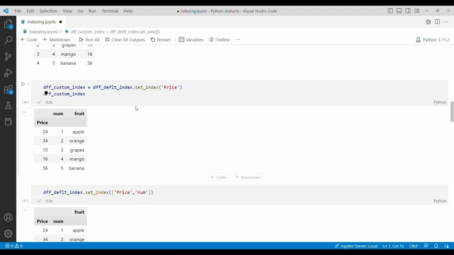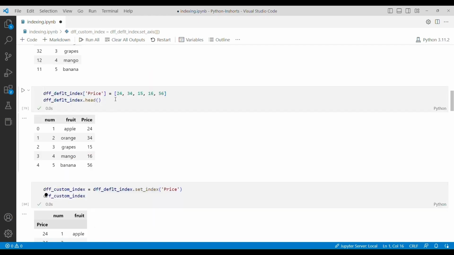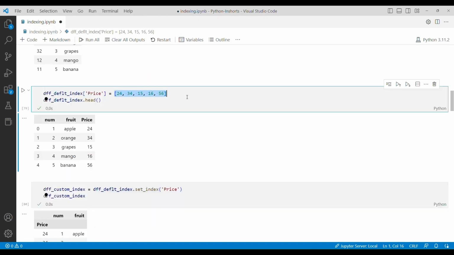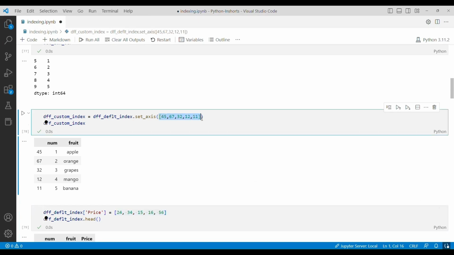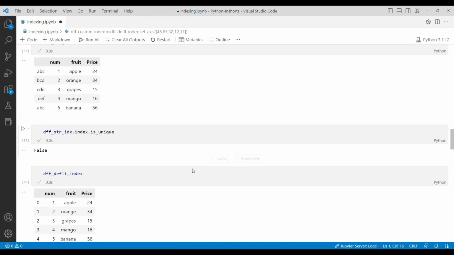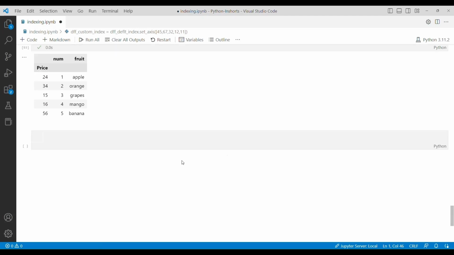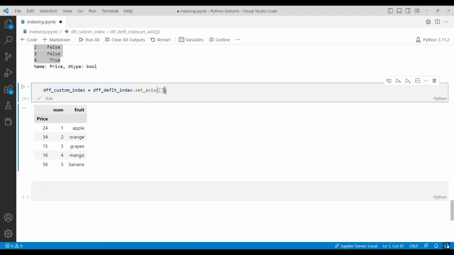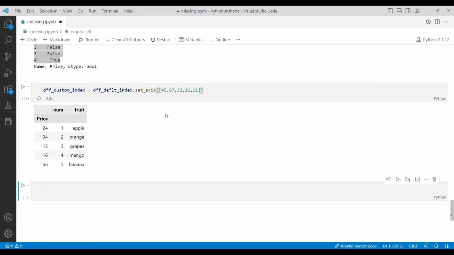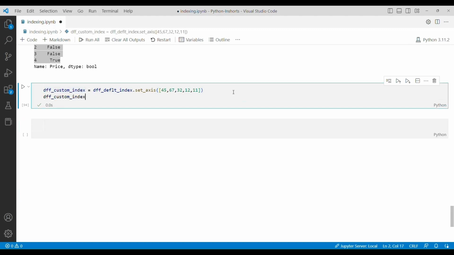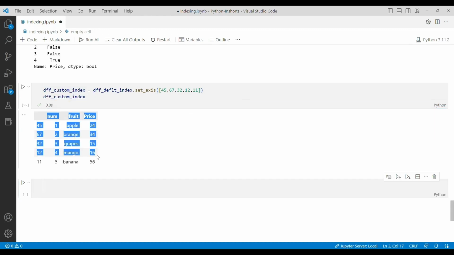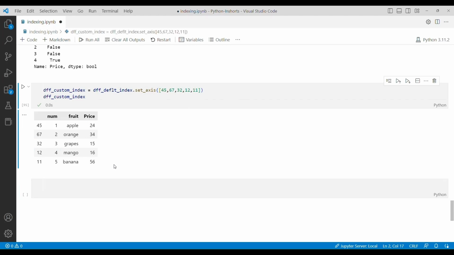Where did we create it? Okay, we can take this. And if we try to print this now, we will get this data frame.